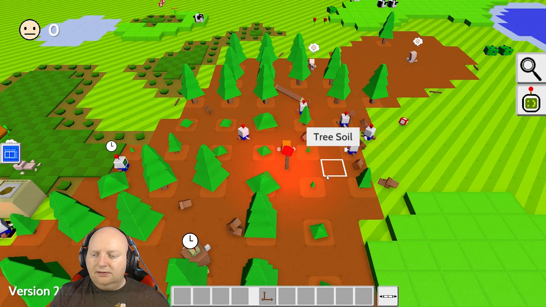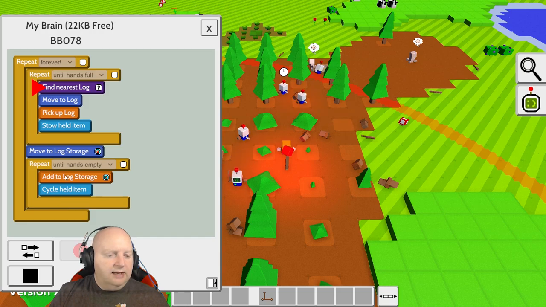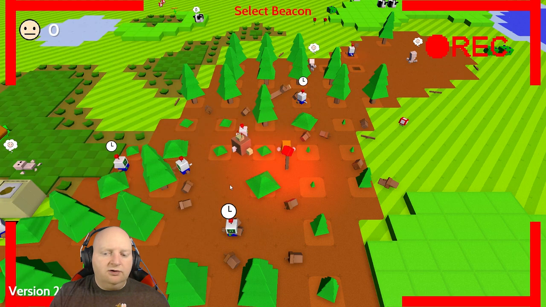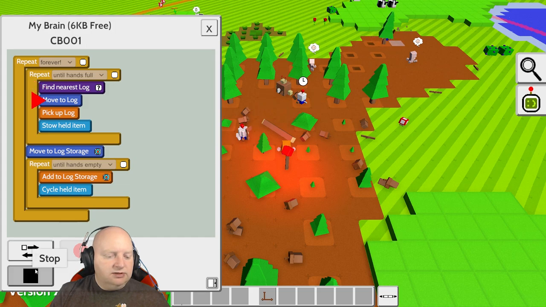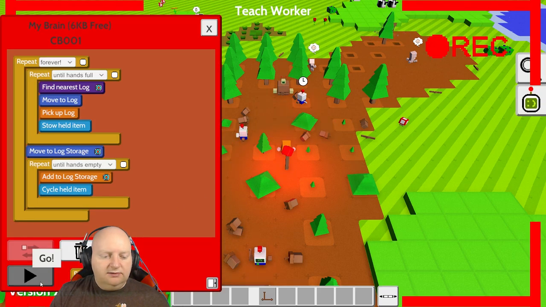Who's planting? Well, you're the rechargeable, right? Add log to storage. Yep. Stop program. Where's the one? Add log to storage. Move log to storage. Find nearest log within range of the beacon. There we go. Hey, Robo Man! Stop program. Find nearest log in range of beacon.